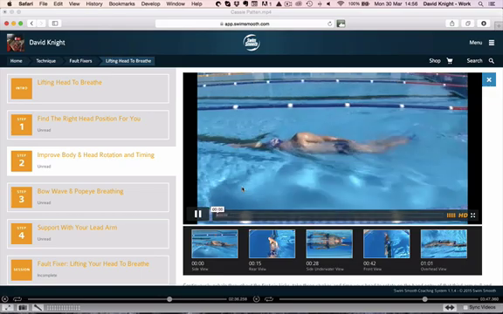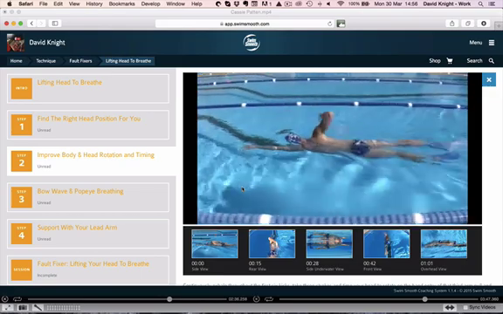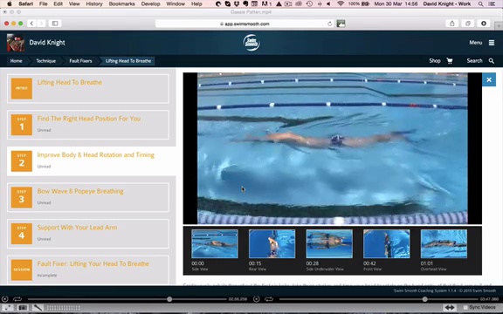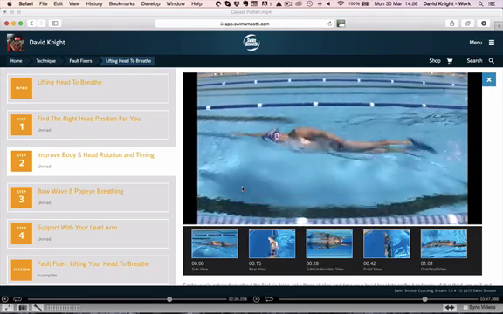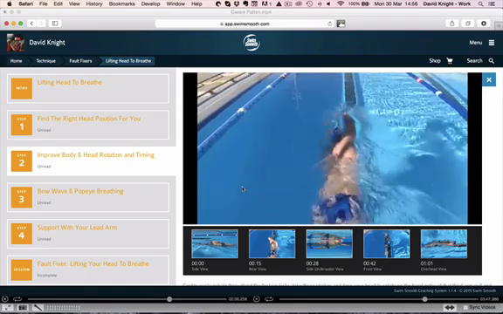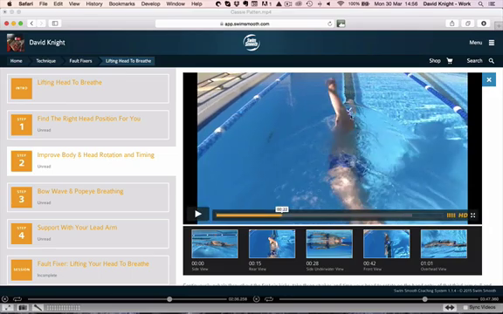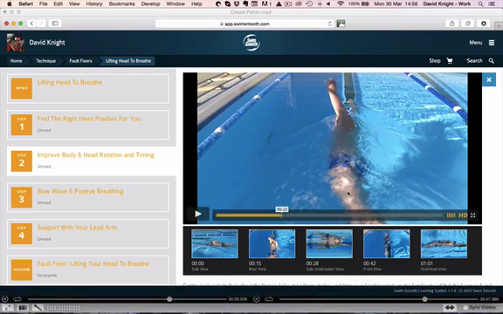But you kick 6 times, take 1 stroke, kick 6 times, take 1 stroke, and continue like that. You can also practice a good hand entry when you're doing this drill as well. So you start to practice all the elements of a really nice stroke, and you see how straight he is. This is actually Paul himself doing this. He's lovely and straight in the pool, very similar to when we saw Jono van Hazel swimming. Very straight. You can use the black line as an arrow.